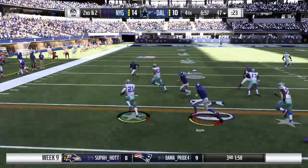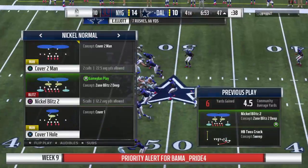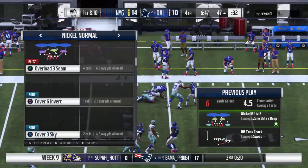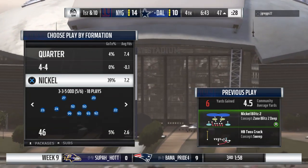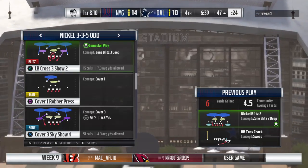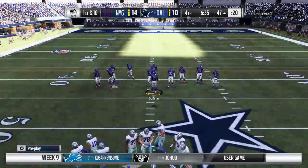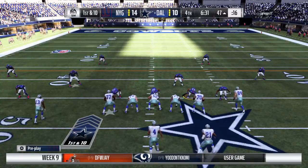Again, it's Elliott. And he'll get it down to the 47 here. It'll go as a gain of 6 that time, and it moves the chains as well. 2nd and 2 is prime time for a little bit of a gamble, isn't it? Open up the playbook, go play action, toss that bad boy deep. But in this situation, go ahead and give it to your back. Let him pick up a first down, keep the sticks moving. So the drive takes them into Giants territory now. 1st and 10 at the 47.